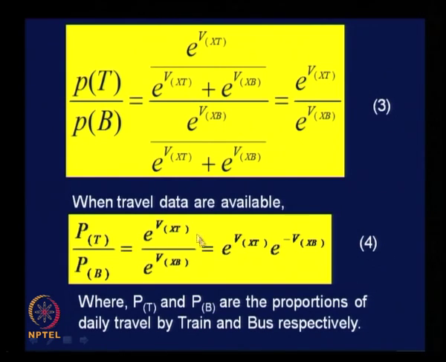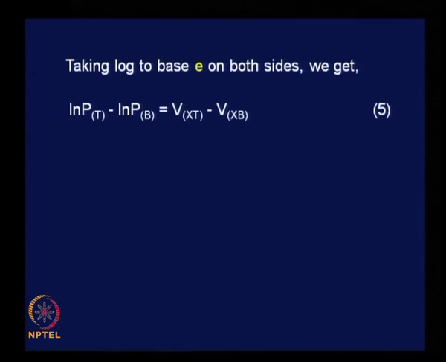Just look at this, is what we do, we take log to base e for this equation on both sides, right. So, simply when you take log to base e of this term, it becomes a V of xt multiplied by log e base e, is not it, right, and log e base e is 1. So, we simply get Vxt, right. So, that is how we get on the right hand side Vxt minus Vxb, clear.